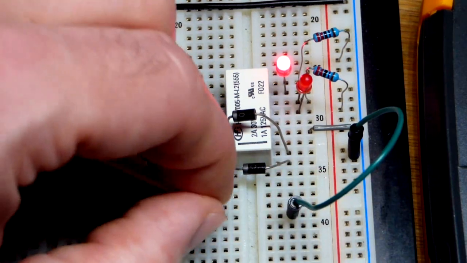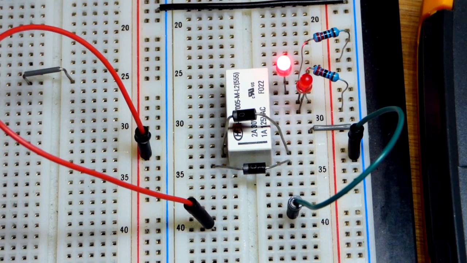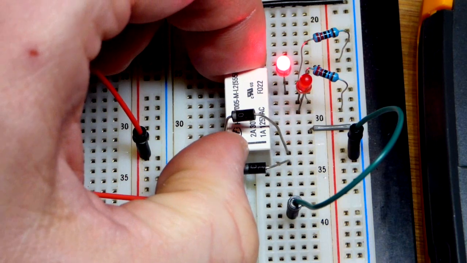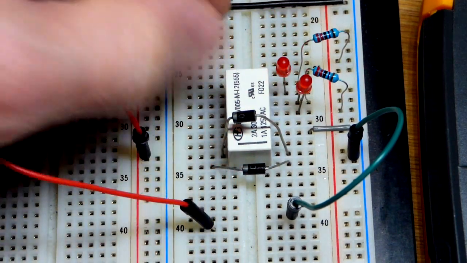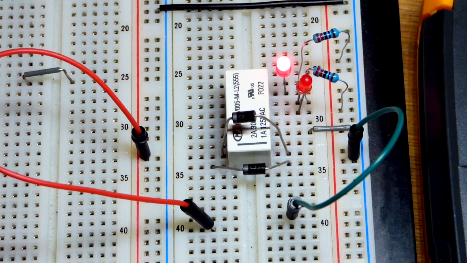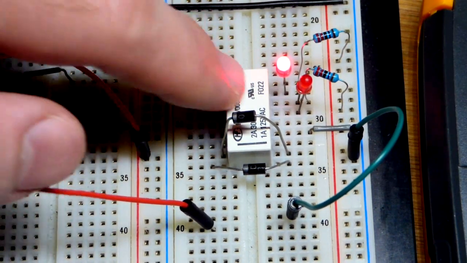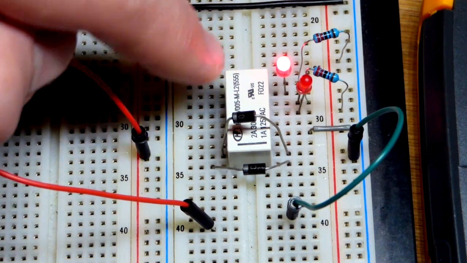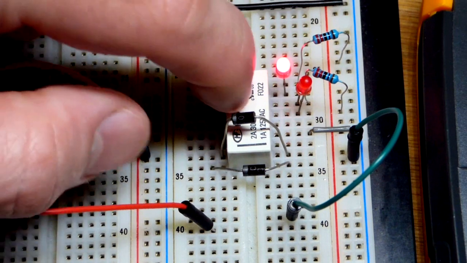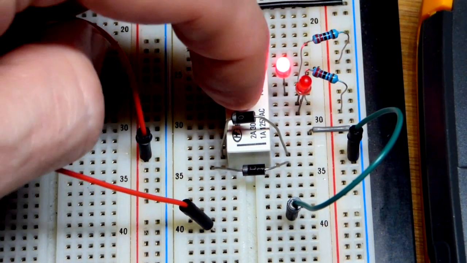Before I forget, this comes loose. So you may see that go out. If this is not on the board just right, the pins kind of lose connection, they're not very long. Nothing wrong with the relay itself, it's just the connection. Maybe that pin in the board is kind of messed up too. You may see that flicker once in a while, it's just a breadboard connection.